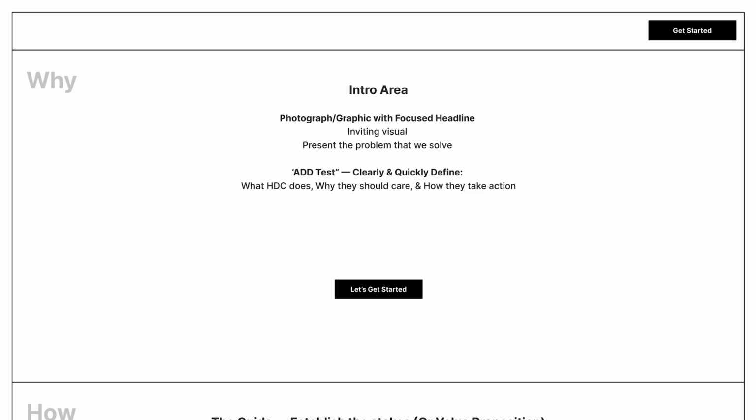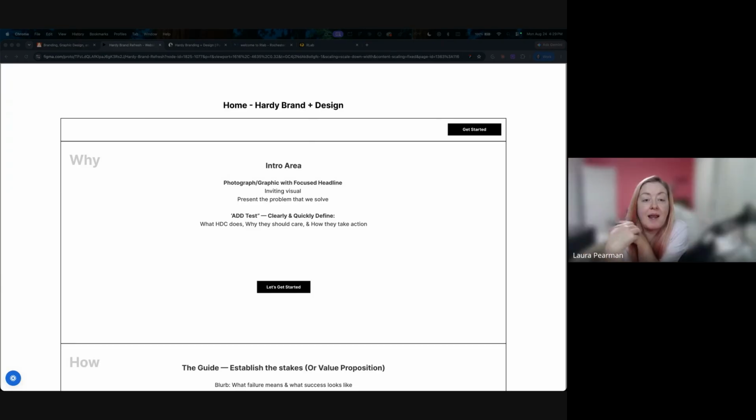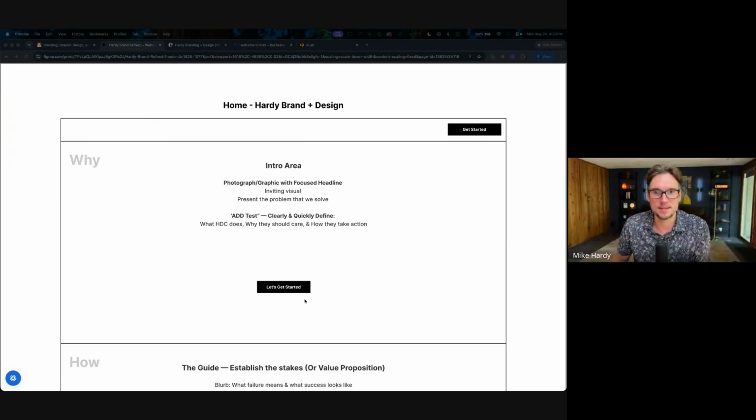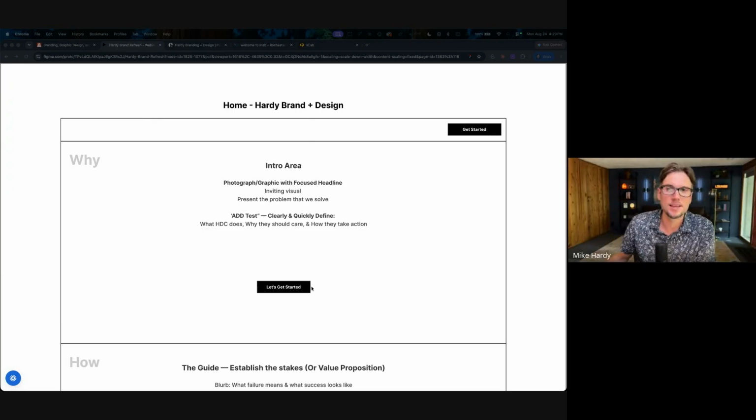Oh, looks like we might have one more. Oh, is that a question, Laura? Yes. Go ahead. Is the Let's Get Started button going to take me to the same place as the Get Started button at the top corner of the Z? Yes. Yep, it is. Absolutely. And you don't always have to have this button here, but I like to have it because this is a global element that's going to appear across every page, the navigation one. Yep. Good question.